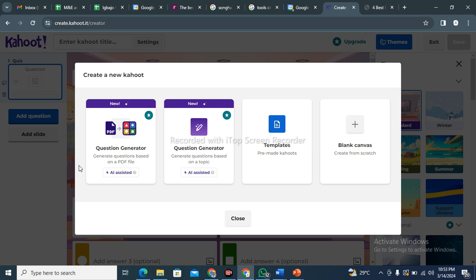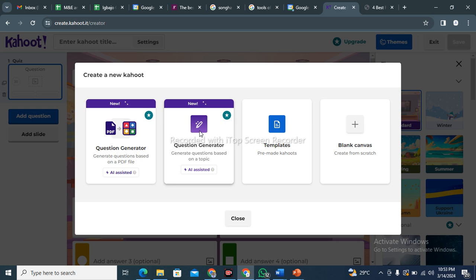Okay. The second one is I can also create a Kahoot based on generating questions AI assisted, right? So I can create a Kahoot, right, with AI assisting me to create the Kahoot.